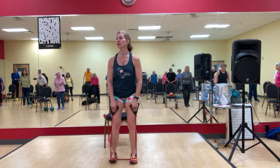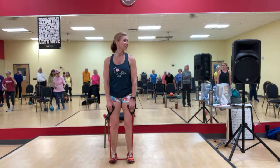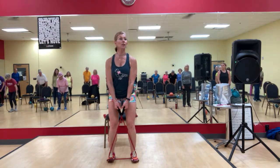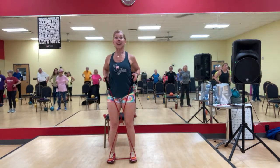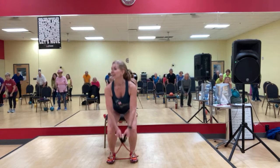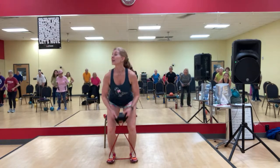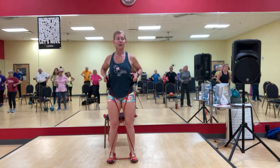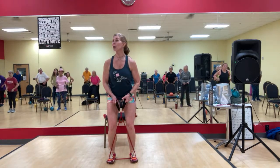So go ahead and stand on your band. Good. We're going to go ahead and cross the band in front. You've got squat rows. Here we go. Squat row 8, 7, 6. Inhale, exhale, 5, 4, 3, 2. Lower for 2, up for 2. Release, and pull again.